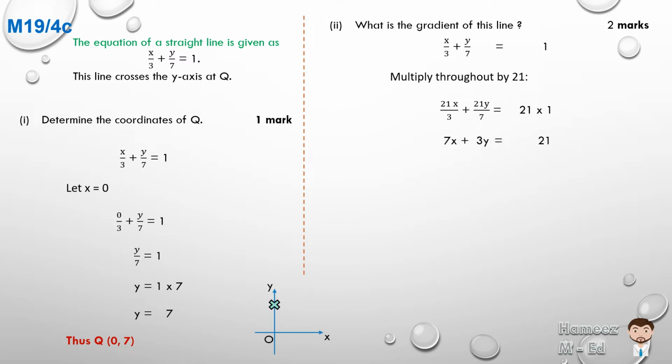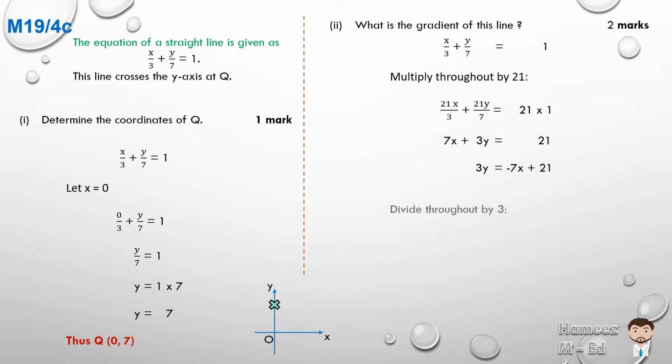So we get 7x plus 7 into 21 is 3. So 7x plus 3y is equal to 21 times 1, which is 21. And now we want to make y the subject of the formula. So let's move the x across. So we're going to get 3y is equal to minus 7x plus 21. We want to get it in the general form of a straight line graph, which means we only want to have y alone.